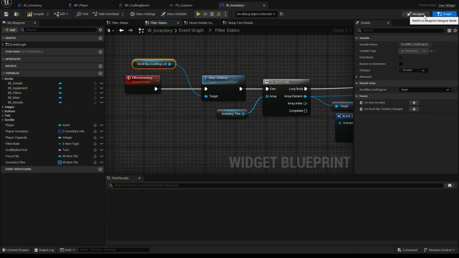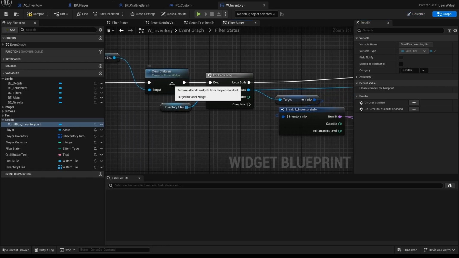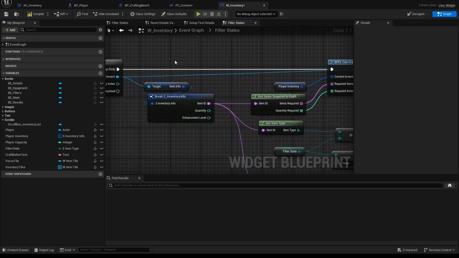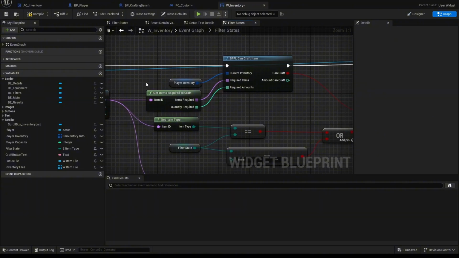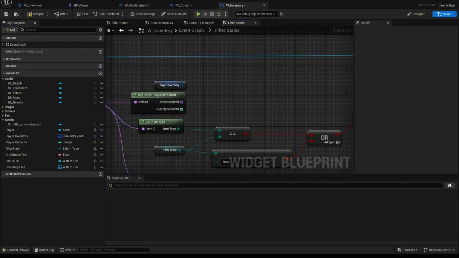We'll take our scroll box crafting list, which we actually need to rename to inventory list. Clear it out. Take our inventory tiles, run through the for each, and get the item inventory. We no longer need can craft.